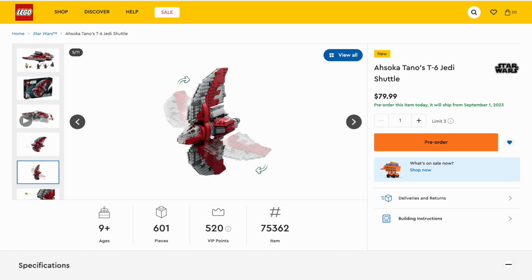I like the colors rather than going with the classic white and red and dark red. We hope that this is the color of the gunship when we get better quality images of the gunship. I'll talk about it. This dark red with the gray works really, really well, actually.